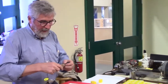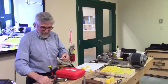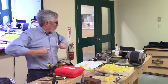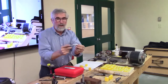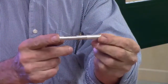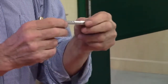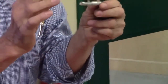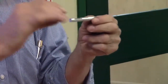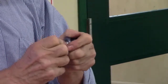What I thought I'd start off today looking at is another little pin vise, which I was able to make. Can you see that, Gary? Yeah, we'll bring it up. There you go. So this is meant for 3/8 pen tubes. So it's actually smaller than 3/8 because the pen tubes are measured by the outside diameter. It just fits nicely into here, into a collet.